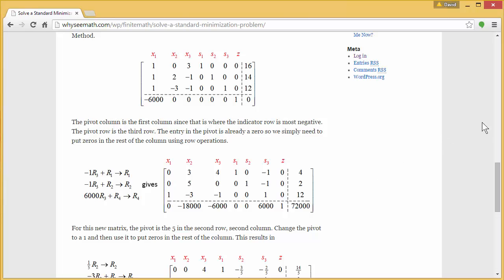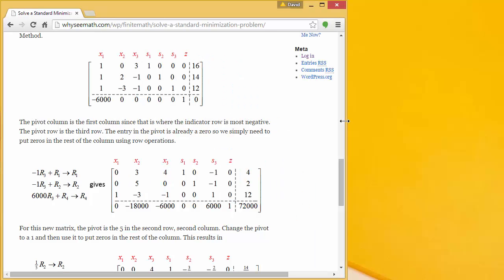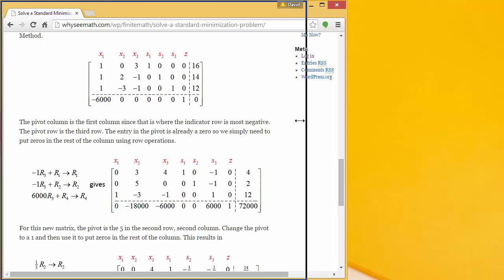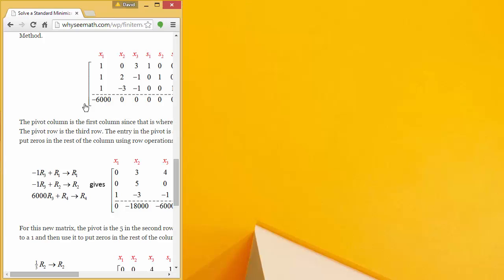But watch what happens when I grab this window and make it narrower. Here, still looks pretty good. Let's make it a little more narrow. And at some point, what you'll see is as the window gets narrower, it begins to cut off the text here. And as I make it narrower and narrower, it just becomes totally unreadable.